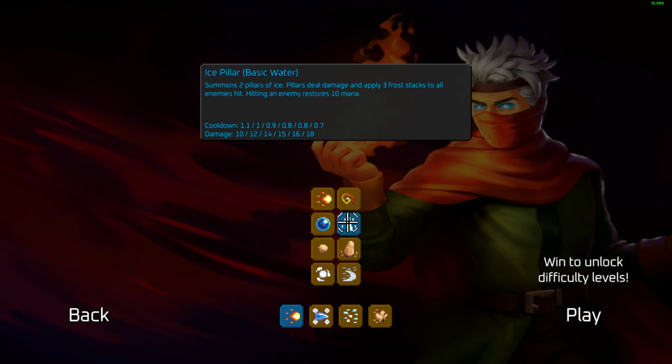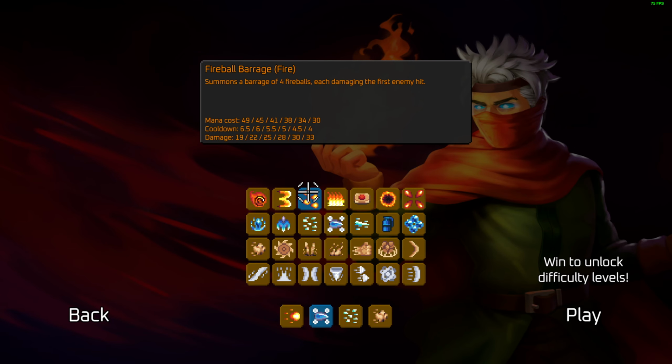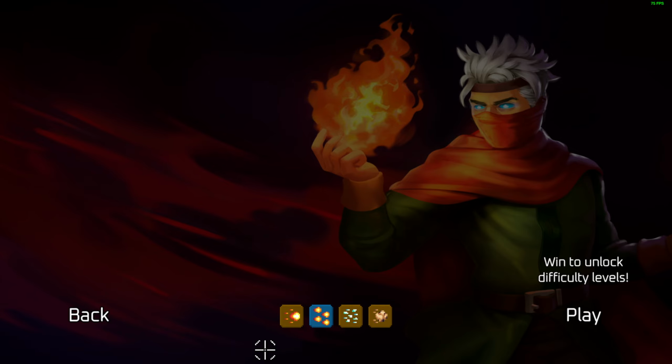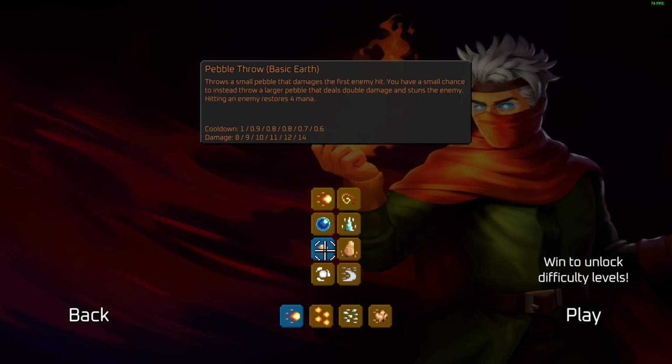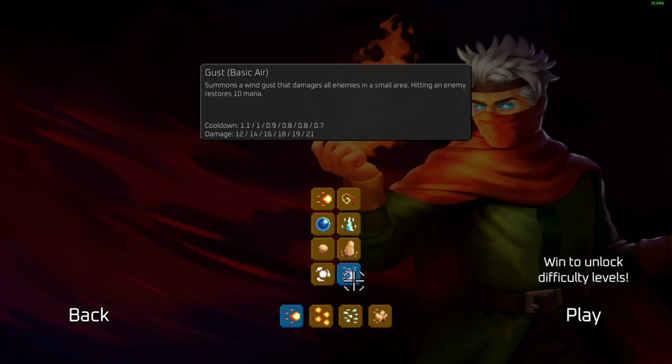So I guess we're gonna start with fireball. I don't know if we can change it. Oh, I see. So I think these are basic weapons. Pebble throw versus basic earth. This one damages enemies in a small area. You know what, fireball.